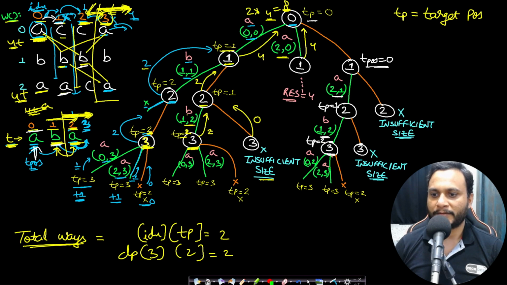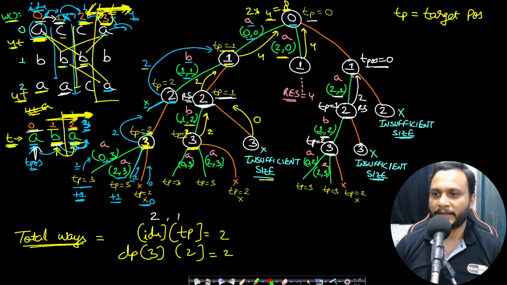If you look at it carefully, again this is a repeating subproblem, right? Even this might be a repeating subproblem which I don't need to solve. Yes, this was also a repeating subproblem. Here the TP value was 1 and the index was 2, so it was 2, 1. And this is also subproblem 2, 1. So I could have simply returned the value 2, without recalculating here, since it is a repeating subproblem. So this is how we will get 2.